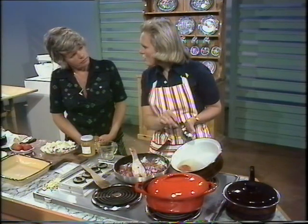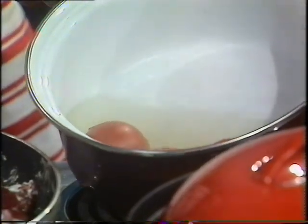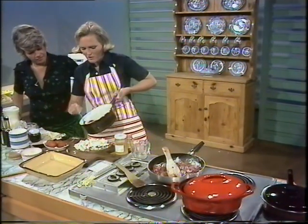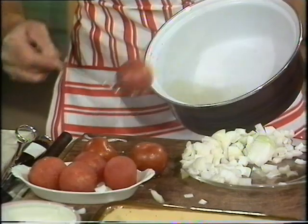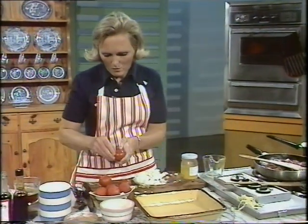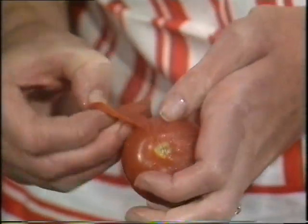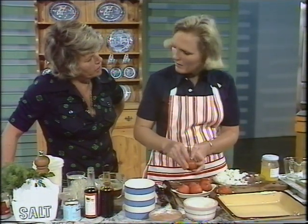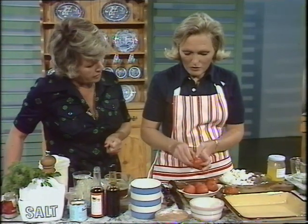They're a bit mushy because they're the cheaper tomatoes so I shan't leave them in for many moments. It's very difficult to give a time because it depends on how mushy the tomatoes are — don't tie me down, people might ruin their tomatoes. Then peel the tomatoes; it comes off very very easily. Someone else was telling me today that you can just stick them on a fork and hold them over a gas flame, and the skin will come off very easily too.